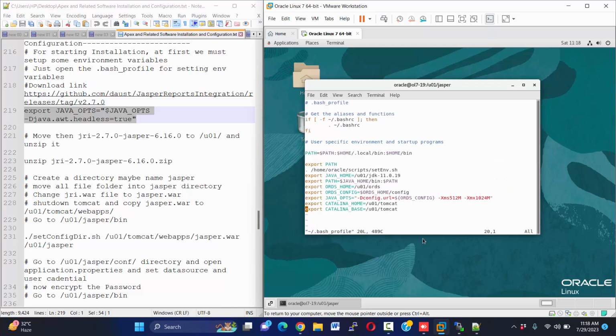We see the available variable declared here. I'm going to place it. Okay, just copy it and paste it here. Fine.